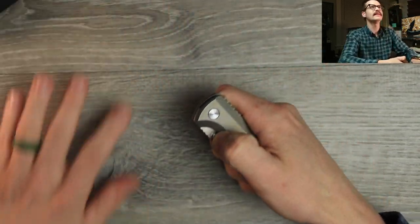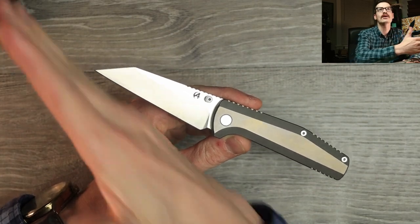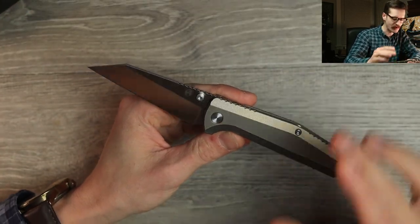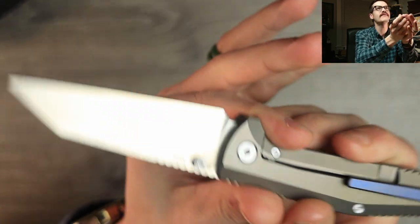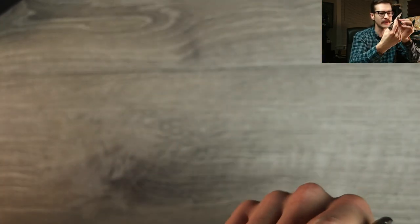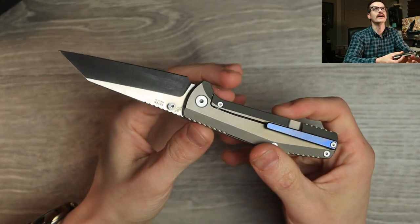So let's flick this thing open. Oh yeah, dude. Look at that warney — kind of angled, canted upwards. That is a nice profile, that is a really clean profile. That's why I wanted to check this one out. Look at that blade. S35VN on the blade steel there. Nice, tall, flat grind — comes about 60% of the way up the height of the blade. Really nice profile. Really clean.